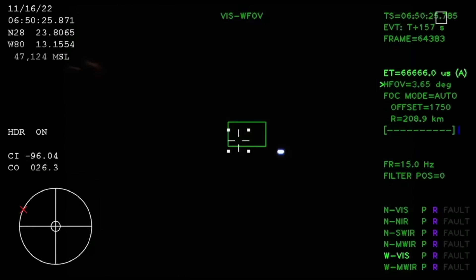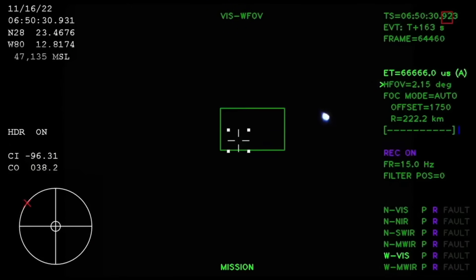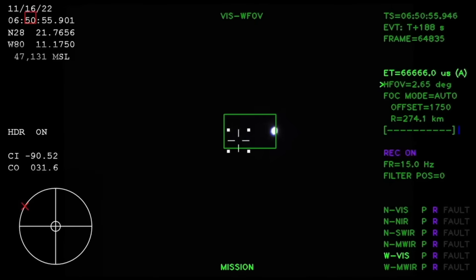2 minutes and 36 seconds into the flight. Hearing nominal calls here in Mission Control Houston — we've still got four good engines on the core stage. Next up, we'll be looking for the service module fairing to separate. This is three 15-by-15-foot fairing panels providing structural support and protecting the service module. Those will separate at about 3 minutes and 11 seconds into flight, followed shortly by the launch abort system separation. Just over 3 minutes into the flight, traveling over 4,060 miles per hour, 83 miles downrange.